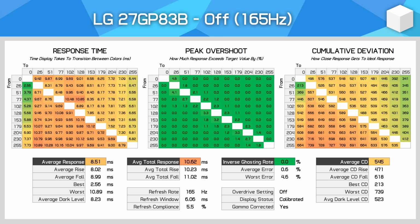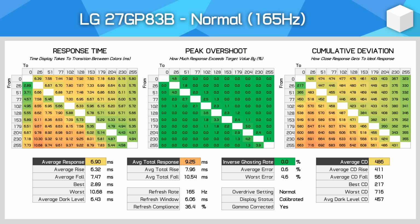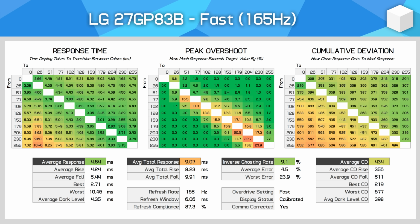Well, let's find out. The off overdrive mode is first up and it delivers typical nano IPS performance. An average response time of 8.5 milliseconds and no overshoot is exactly what you'd expect. But there's not much point using this mode when you can switch up to normal overdrive, see the same sort of overshoot experience, but improve performance by over a millisecond on average. The fast mode is really where the 27GP83B begins to shine.